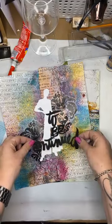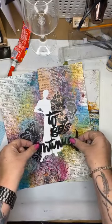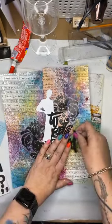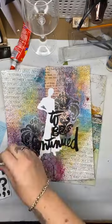You ready? And we're going to pop that. There. You know what? This page is going to look great, I've decided, with some doodling on it and some black pen work in a minute.